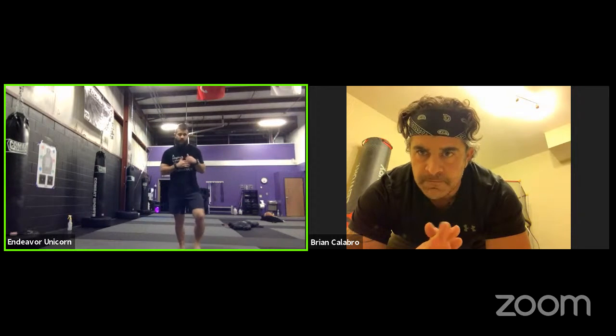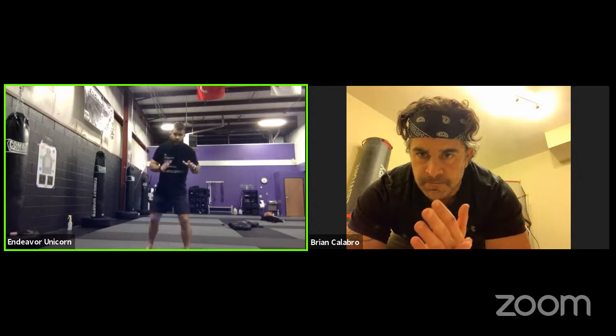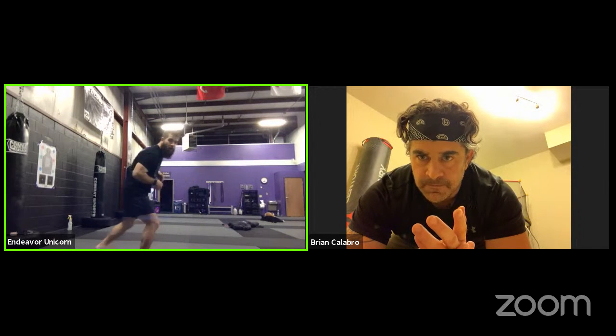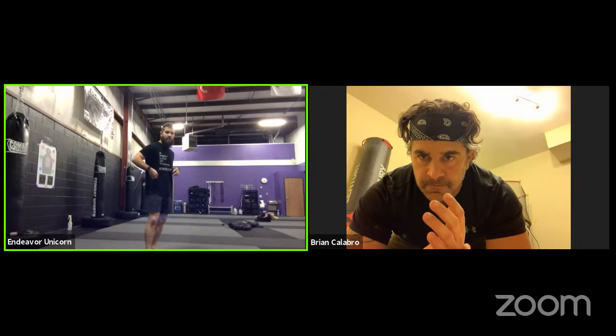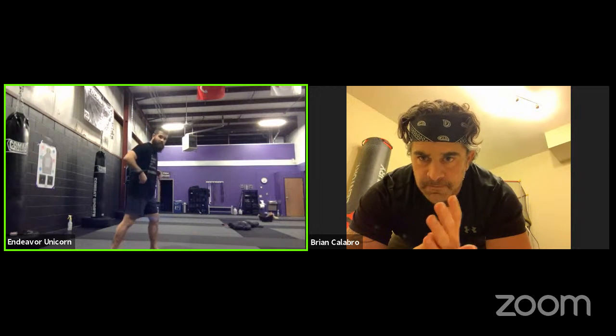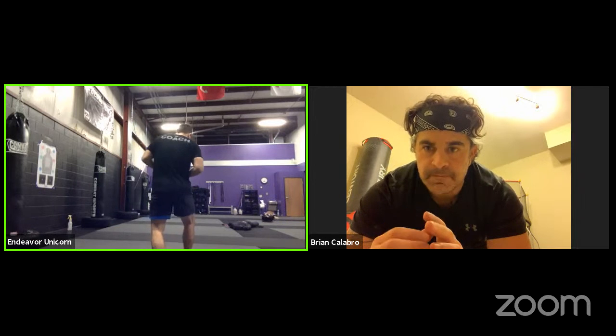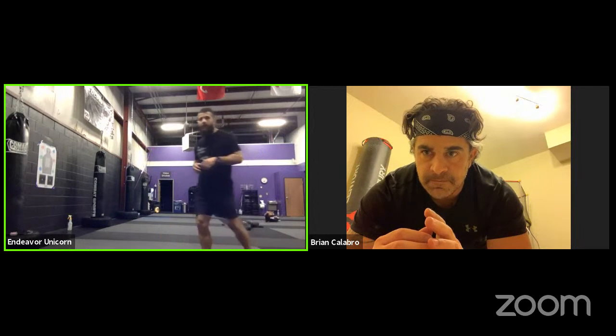Bring myself that way. So that means I'm going to have a little switch step in here as I go to move. So we're going to start in our basic stance. My right foot's going to step through, and then I'm going to clear myself back. That's going to put me in my right-footed stance. So I'm actually stepping forward with the right foot and then clearing that left foot back in my same exact pivot.